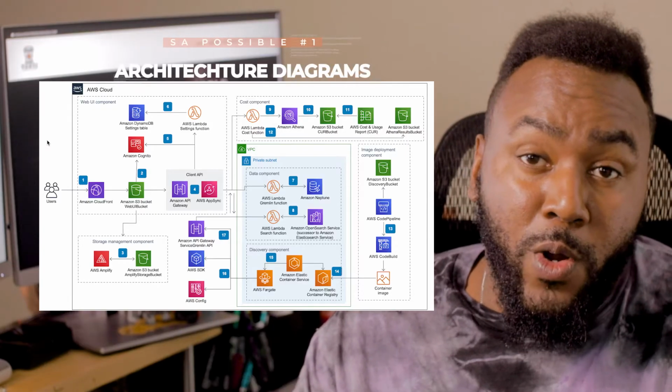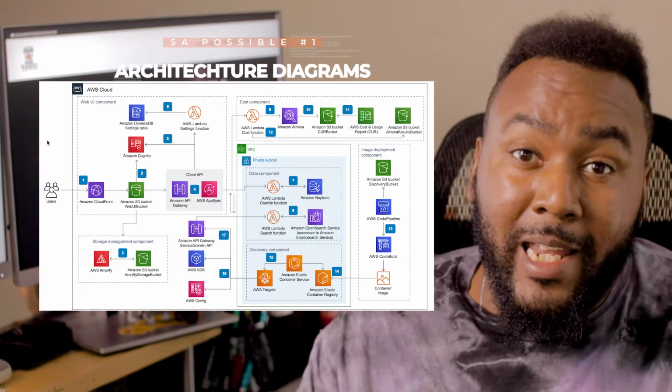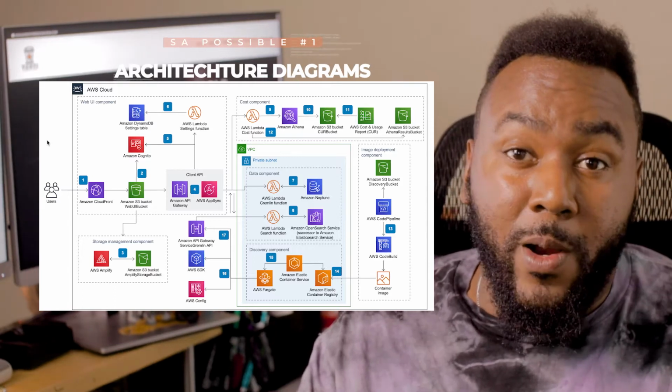So one, you might be working on architecture diagrams, which is how you plan out the technical solution. Usually the solution architect is working on the biggest and baddest projects there are. And I say that because a DevOps engineer can also be diagramming, of course. Where solution architects kind of branch off is you're working on the most complex projects there are. Maybe it's hybrid cloud, maybe it's multi-cloud. You're usually not working on something that's super straightforward, which makes it fun.